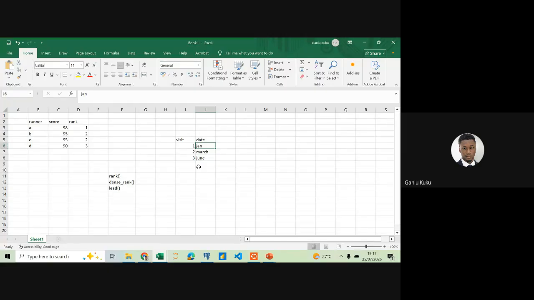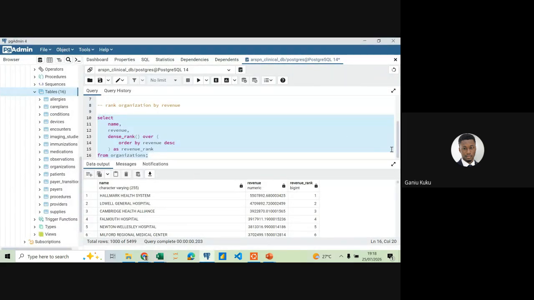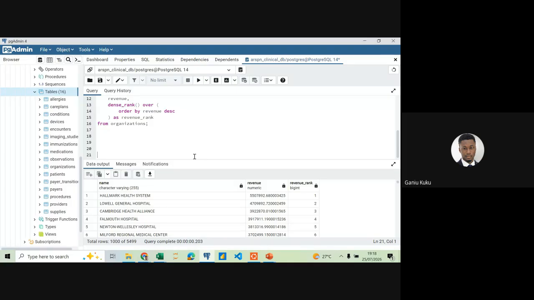So let's say, for example, now, which example can I give? Okay, let's go to the SQL. Let me give you the syntax first.